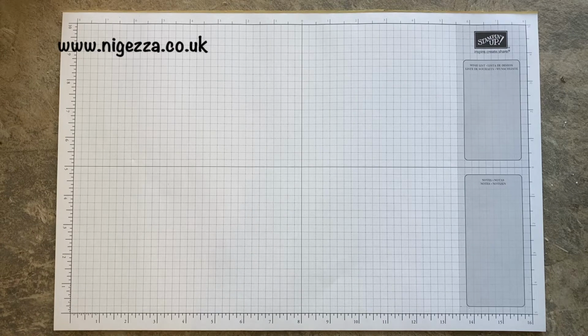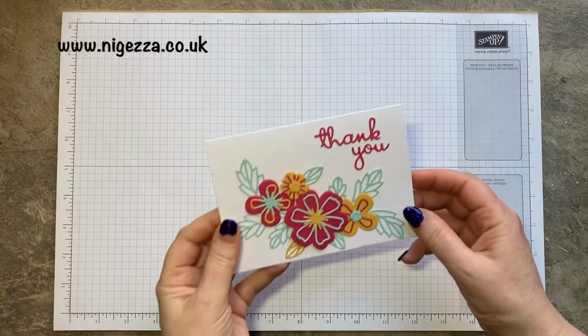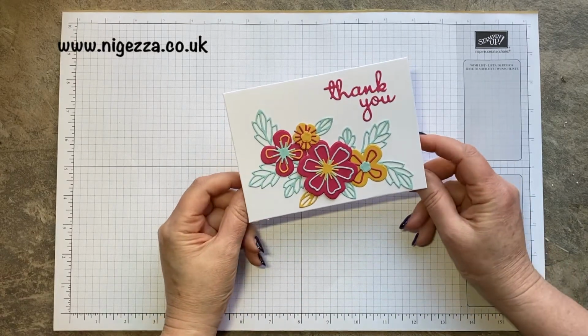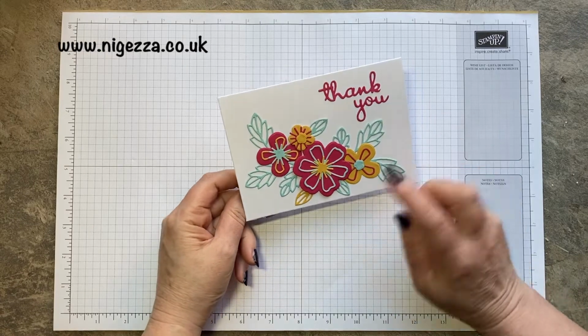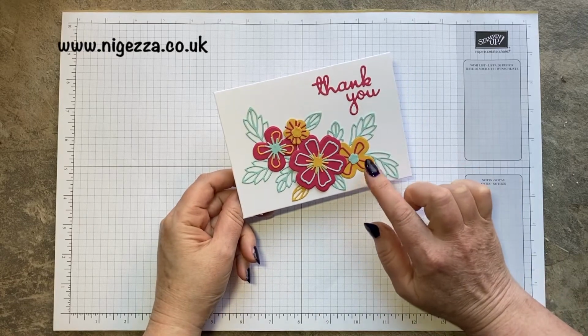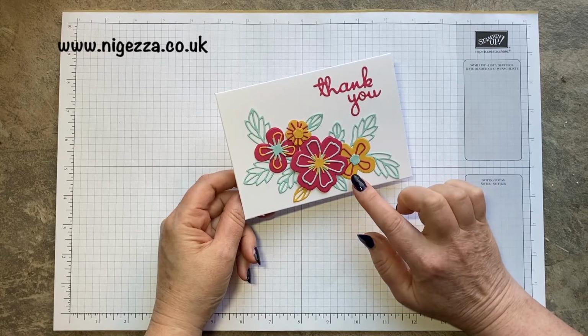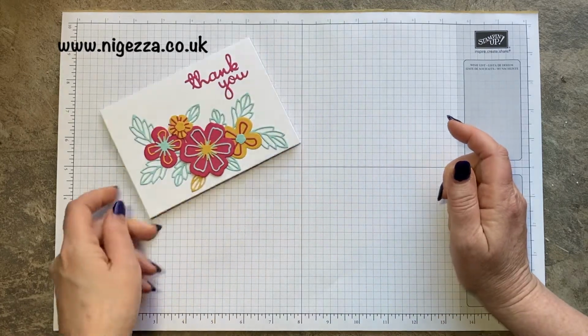I'm going to bring you a card today that I made for a colour combo blog hop, and it's a no stamp card. It's all made with die cuts, and the colour combo was Bumblebee, Pool Party and Melon Mambo. So I'm going to make it again. I'm going to change the colours up.